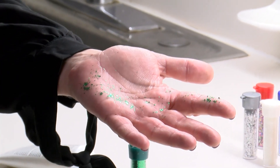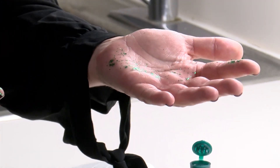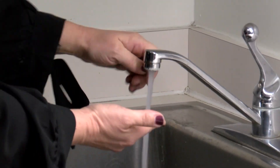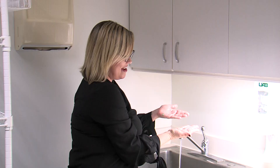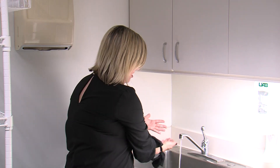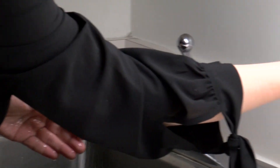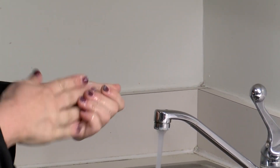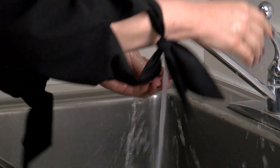Another thing that we try to focus on with young children is to help them understand the basics of hand washing and good hygiene. Oftentimes when they go to wash their hands they will just give it a once-over with water or maybe a little bit of soap. But it's important to show them that the germs don't wash off with just a once-over. So we want to really teach them how important it is to use soap and to scrub their hands in order to get all of the germs off so that they do not pass illnesses on to their friends.